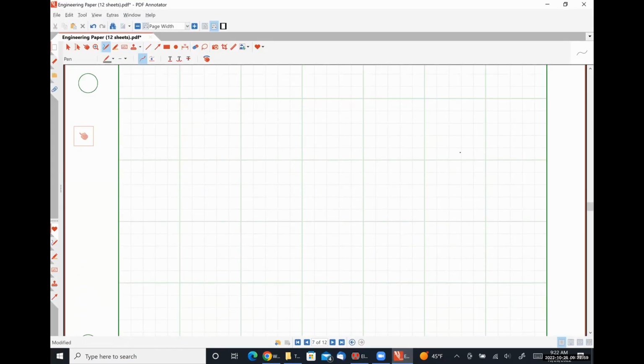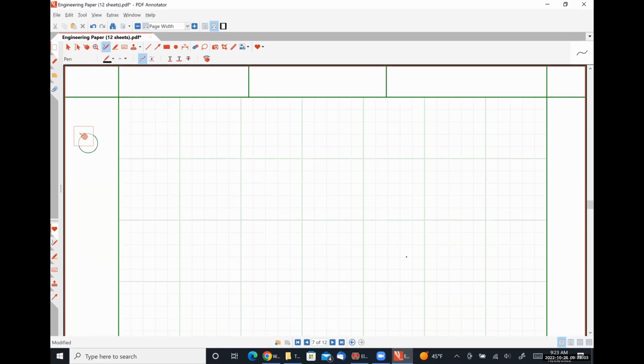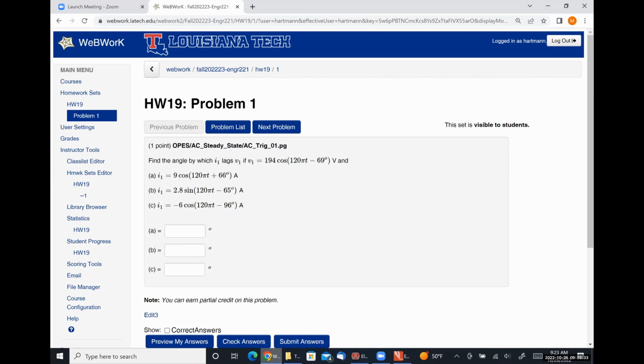So I'm just going to come down here, make myself a new plot. I already forgot what I said the value was, so -69 degrees. So I'm going to do V1 in blue, -69 degrees is going to be something like this. So here is V1. Now I'm going to do the current for part A. Positive 66 degrees is the phase angle. Notice here, V1 is expressed as a cosine function. I1 is expressed as a cosine function, so I don't have to do any manipulation of my sinusoids. For part B, I1 is expressed as a sine, so I need to convert it into a cosine. For part C, I1 is expressed as a cosine with a negative amplitude, so I need to convert it to a positive amplitude in order to do this, okay? So anyway, positive 66 degrees for I1.